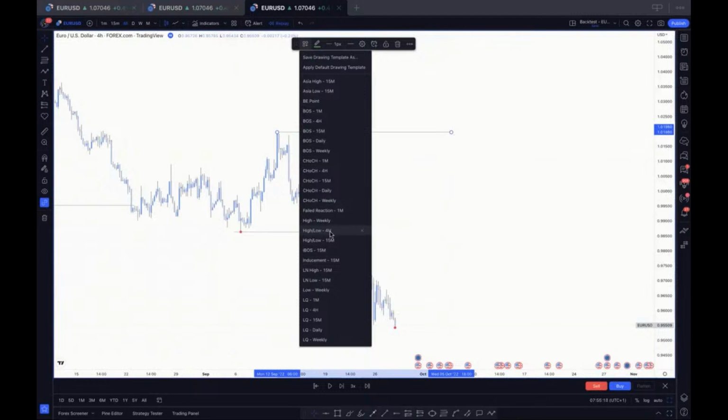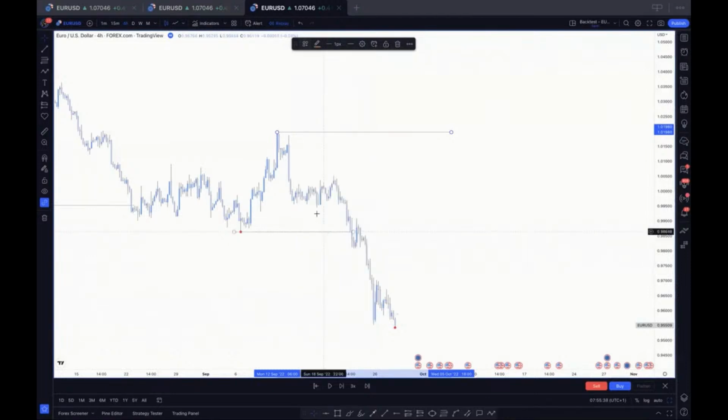All right, so this is my swing high here. So I'll click on this high low. By the way, I know you may be having some questions. I have a lot of default templates here, and I'll be explaining this as we go on. These are tools I already have as presets that I use when I'm drawing structure. So I have this high and low for the 4 hours, and I'm just going to choose that. Now, this is my 4 hour structure.